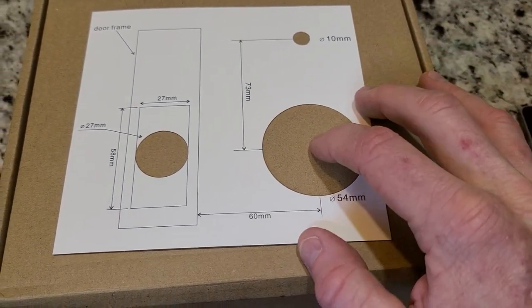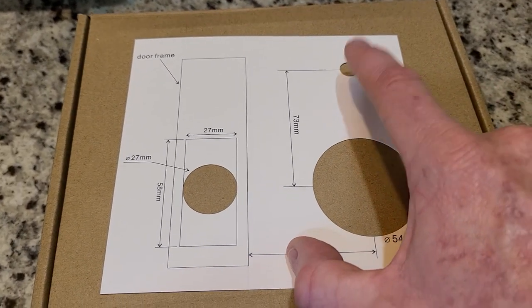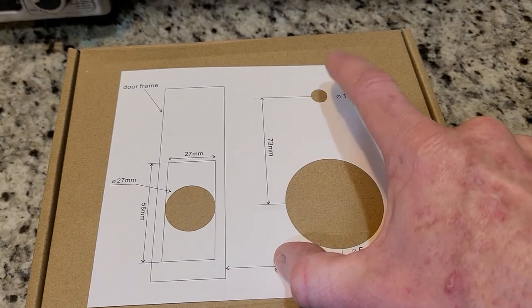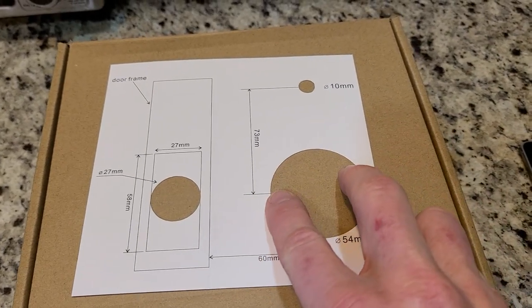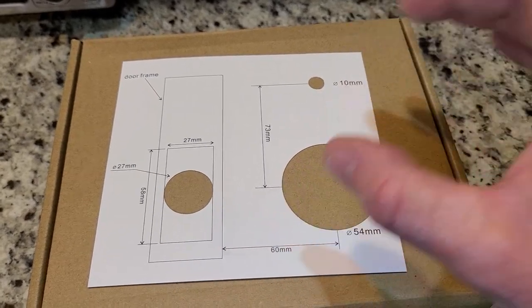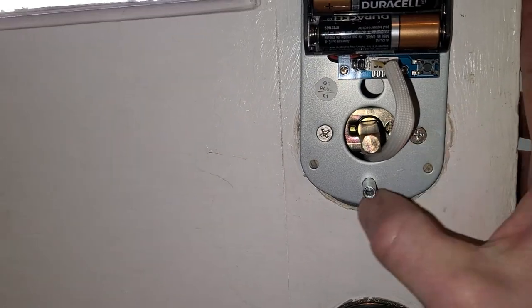Your old one should be compatible to this. And then with the third security bolt up on top, which is going to be a 10 mil. Now I just want to pause briefly here and state that I did not drill this hole in. As we already saw in the video, I expanded this portion just a little bit to fit in, but I did not drill this hole. If this is your home, I would recommend drilling this hole for the third brace screw. I just have these two screws in because this is not my house and I'm just temporarily staying here.